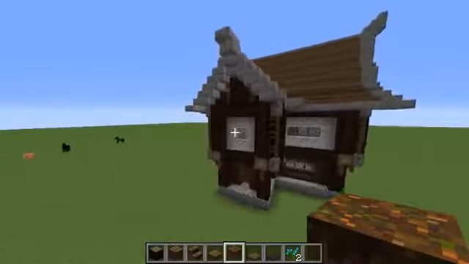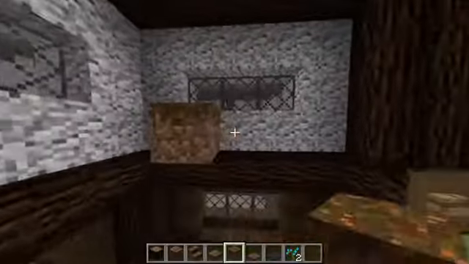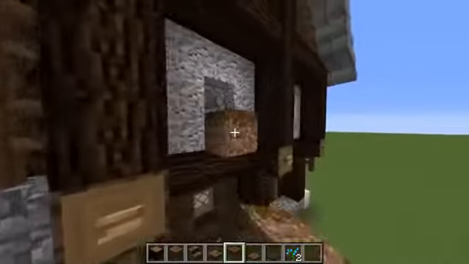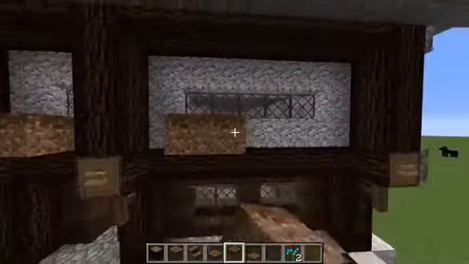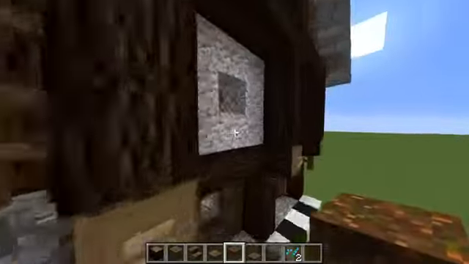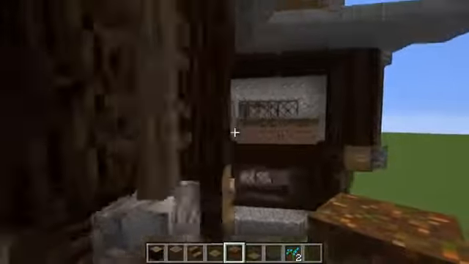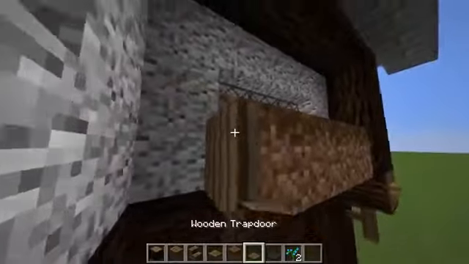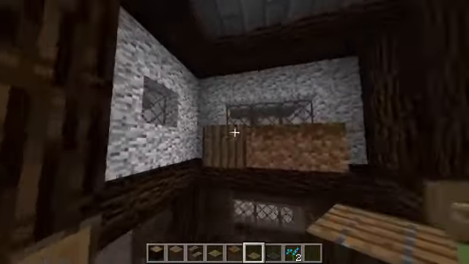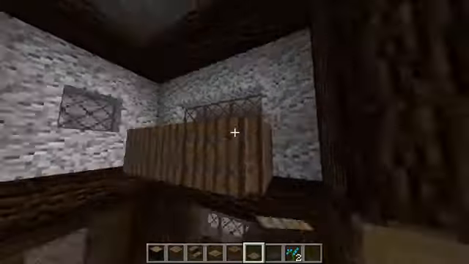Now with the overall structure complete, what we're going to do is come around with some Podzol, and under most of these windows, not all of them, we're just going to put a little bit of a planter box like this. We'll do that right like so. I'm going to leave off this one because the next detail is going to conflict a little bit over on this side. If we see right here, we'll take the wooden trapdoors and put that around the Podzol like so.